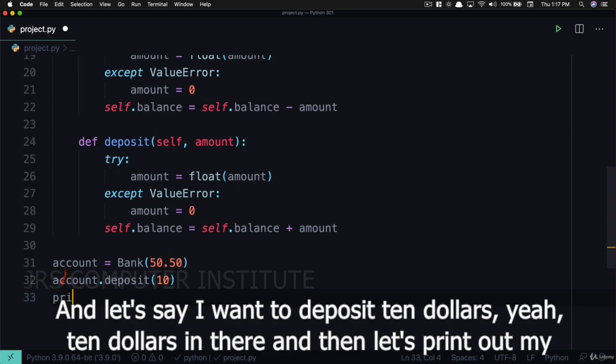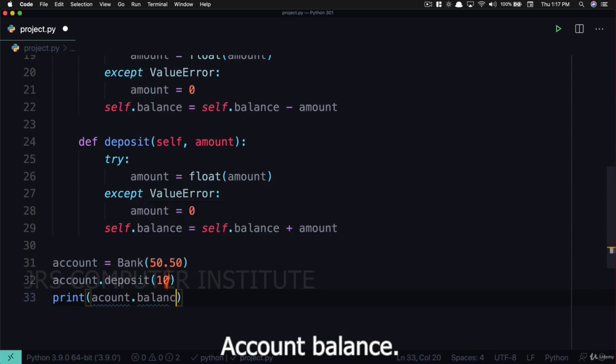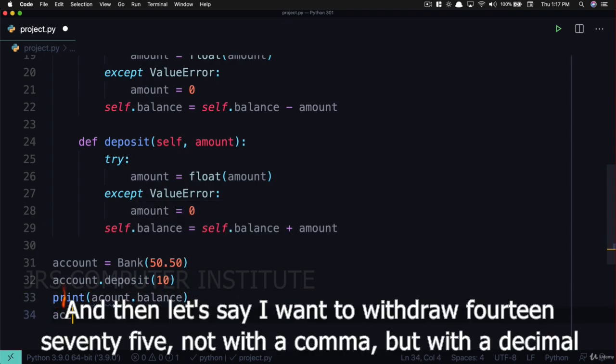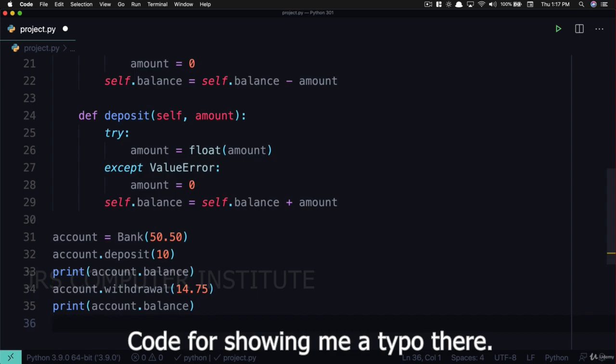And then let's print out my total amount, account.balance. And then let's say I want to withdraw $14.75, not with a comma, but with a decimal. And let's print out that account balance again. Let's make sure we spell that right. Thank you, VS Code, for showing me a typo there.